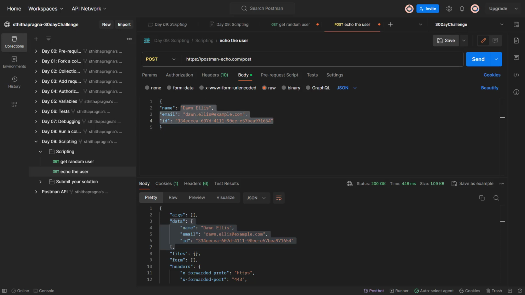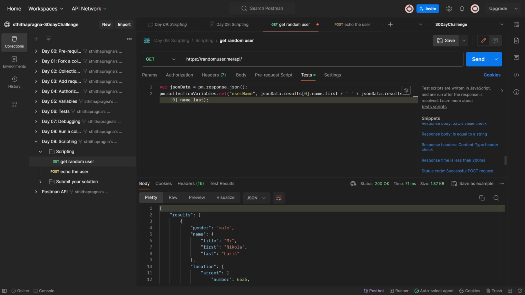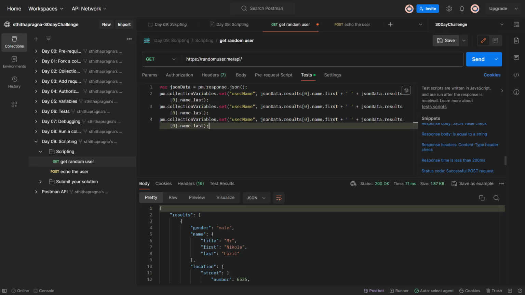And let me come here, and instead of this, in the body, how do I, okay, let's try to give collection variable. How do I put collection variable in there? And then I will say username. Since these two are in the same collection, I think that should work. This should set, that should get. Okay, let's create the other two as well.